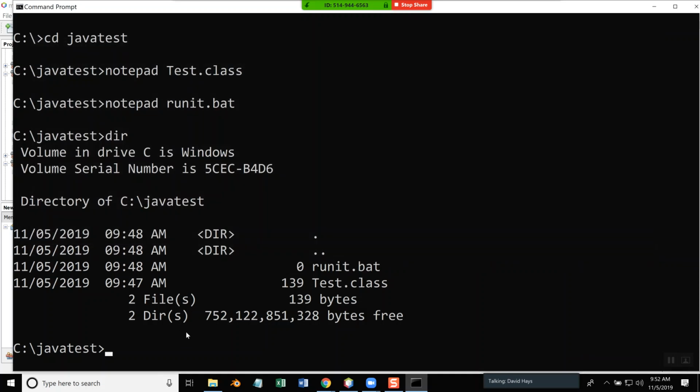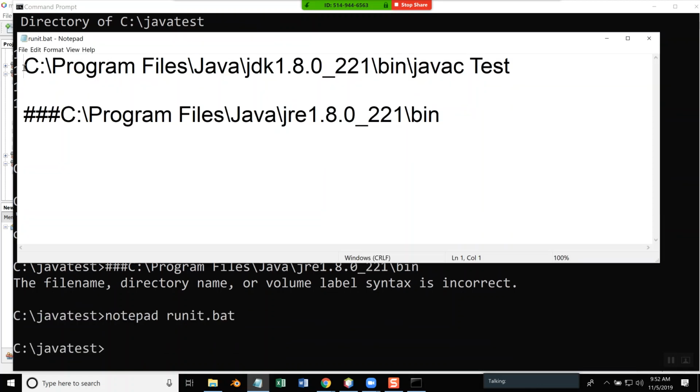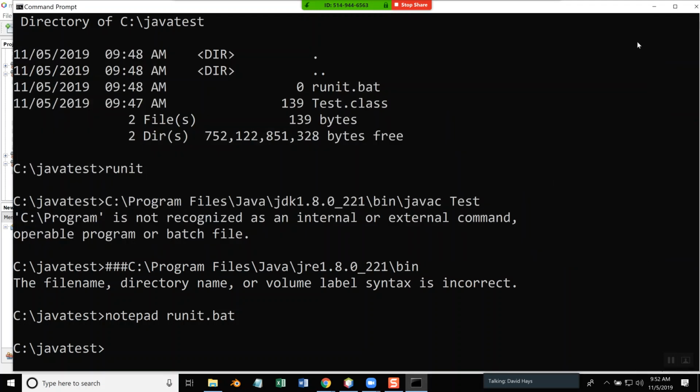Okay, so now if I type run it, it's not recognized as an internal or external command. Okay. Notepad, run it.bat. Okay, save that. Go type run it.